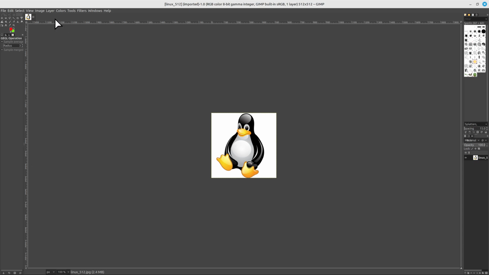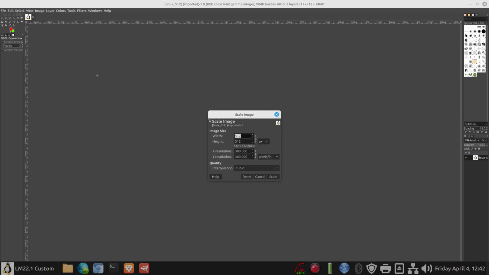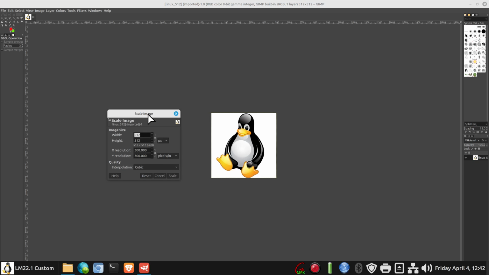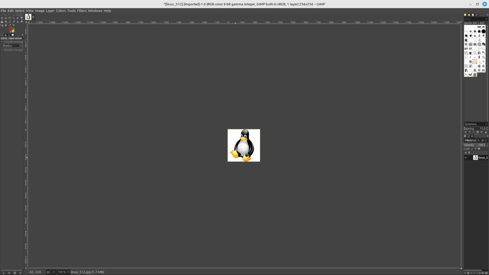The first thing I normally do is to check the size of the image. I usually just do scale image and see what it is. Now 512 is rather large. So I'm going to reduce the file size and the image at the same time because it'll be plenty good for my panel, about half the size, which is 256. As long as the link is on, you just hit enter. 300 pixels per inch is a little too much, so I'm going to drop that to 72. And then do the scale. Okay, it makes it a little bit smaller.